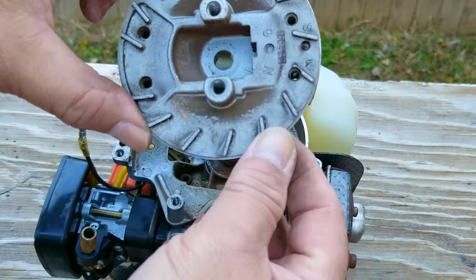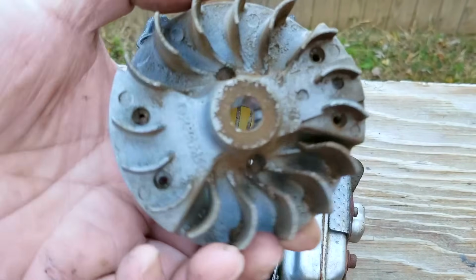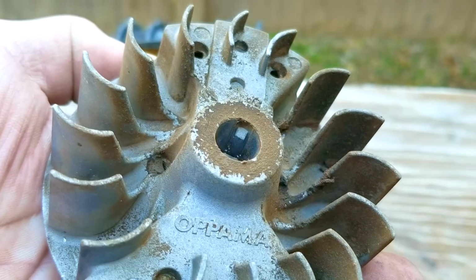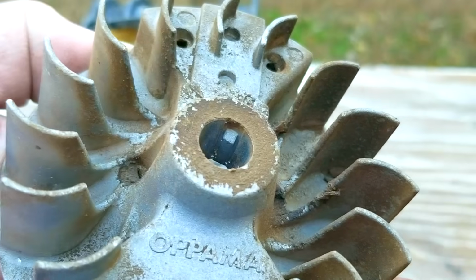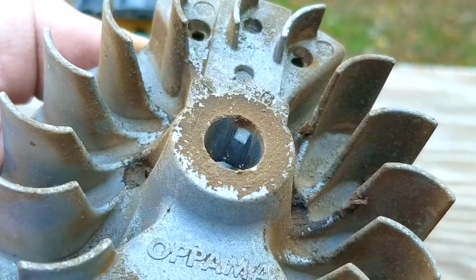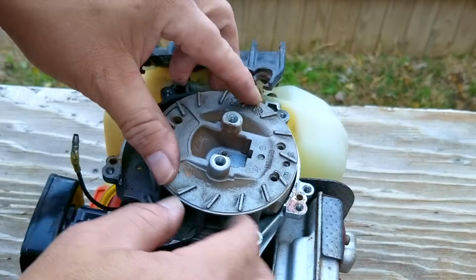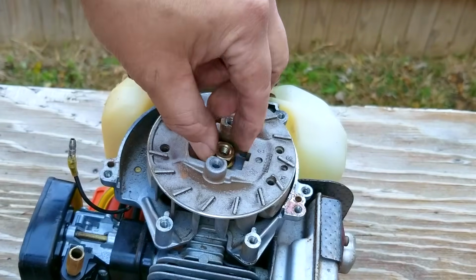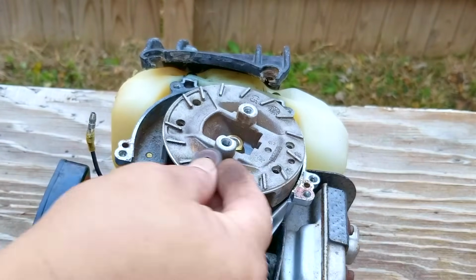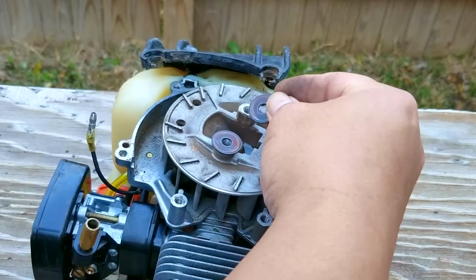So here's the flywheel, and what you're looking for is the key that's part of it, and it's located on the inner edge of the opening. And surprisingly, it looks like the key is intact and shows no damage in any way, which doesn't make any sense. I was very certain that the key would be damaged and allowing the flywheel to be in the wrong position, causing our issues. But that doesn't seem to be the issue at all, and instead we now have to figure out what the next possible cause would be, and I think I know what that might be.